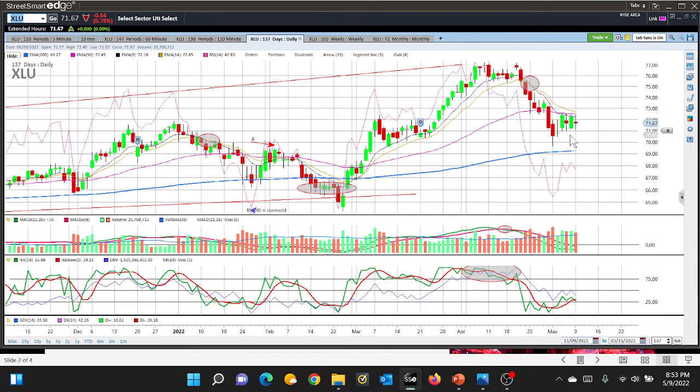XLU, the utility ETF. I'm still in that. It's nowhere near the 200 EMA. It's been going sideways. I got in down around here. So you can see, look here, the 10 EMA crossed down below. That's a time to get out, which I did. I'm being a little aggressive getting in down here above the 200 EMA, but sometimes, like I said earlier, it never gets there. I want to give myself a few points to play.